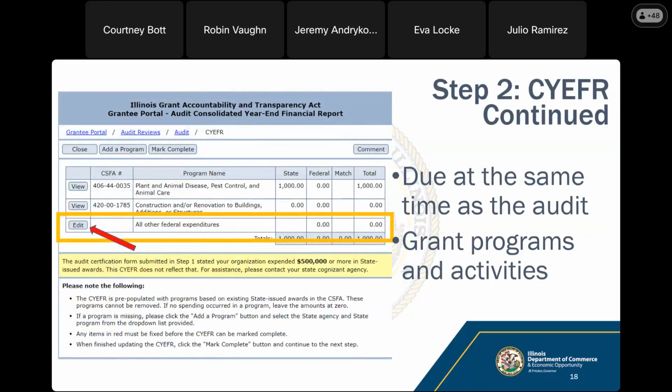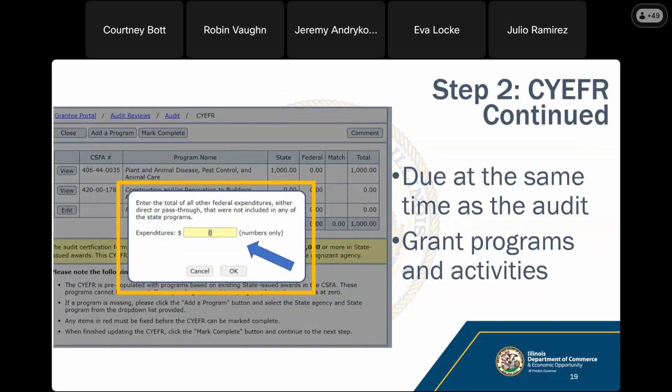The program tab labeled All Other Federal Expenditures is primarily indicative of funding stemming from federal appropriations. These will represent amounts that have not already been claimed on any other CIPHER category. Select the Edit button from the Program tab labeled All Other Federal Expenditures and enter this number as a lump sum. So if you're not entering anything in another program, it should be entered here.